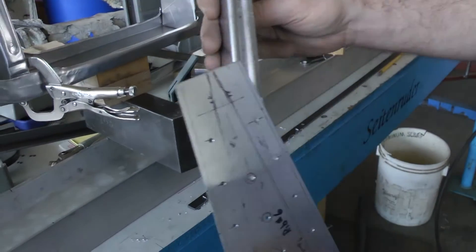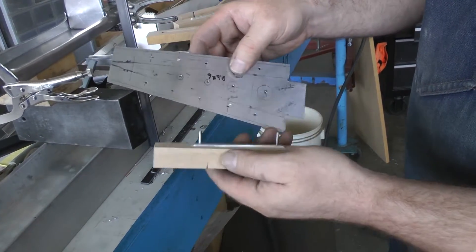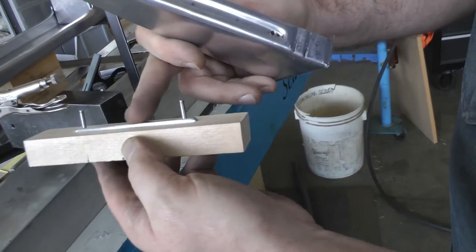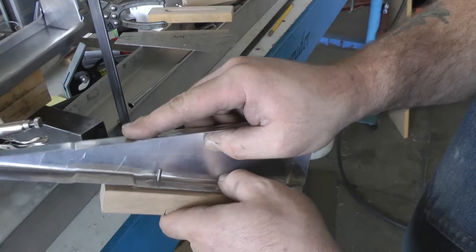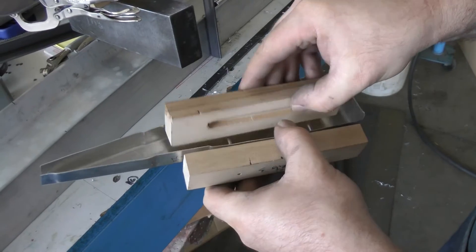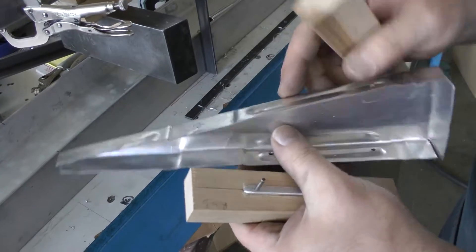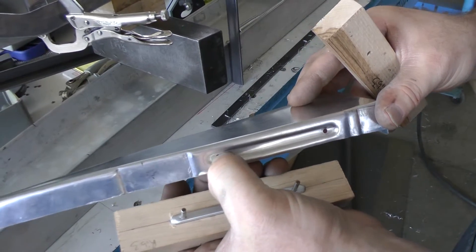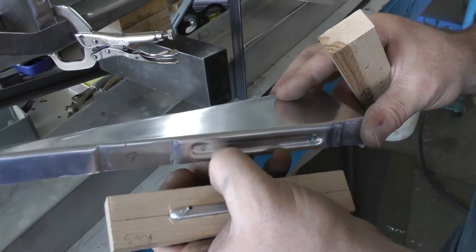It'll have two more holes on this particular one, but these are where the holes will be for the rib stitching. What we do — I'll show you on this one — is I've machined these blocks: an aluminum insert to just the right size. We pin those in like this, and then the female block, which is a little oversized, goes on it. We press it and we come out with the depression. An interesting thing about the Zero ribs is they also put in little grommets to keep the rib stitching cord from being severed by the edge of the metal.